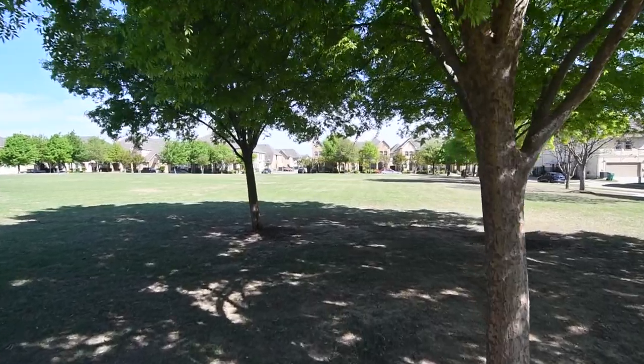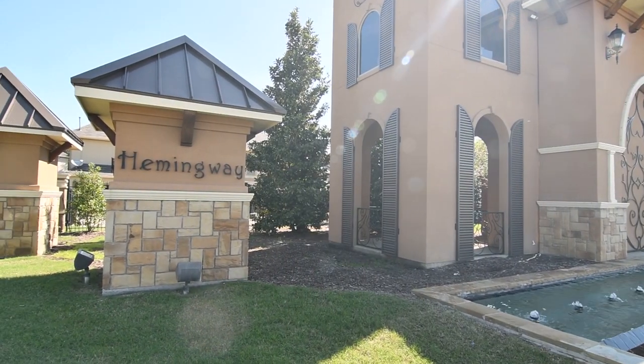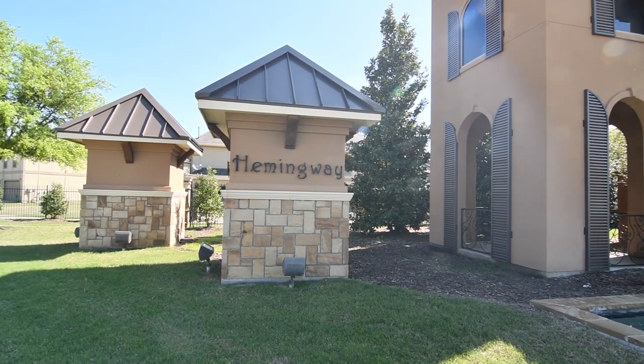Plus, you're conveniently located just minutes from Sam Rayburn Tollway. 8617 Stargazer Drive is move-in ready and attractively priced below $250,000. Another bonus is the location because you're assigned to the Frisco ISD, and if you love golf you're going to enjoy the TPC Craig Ranch, which is practically in your backyard and was recently named one of the best golf clubs in DFW by Avid Golfer.